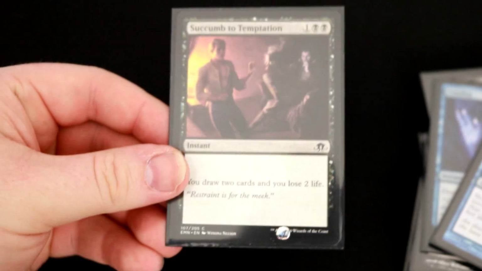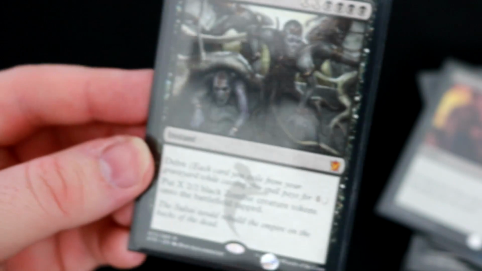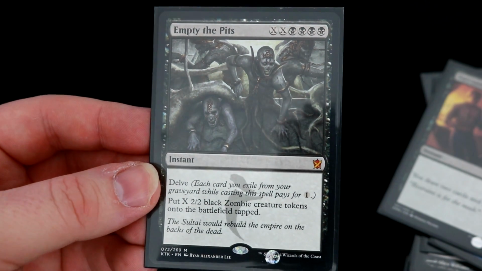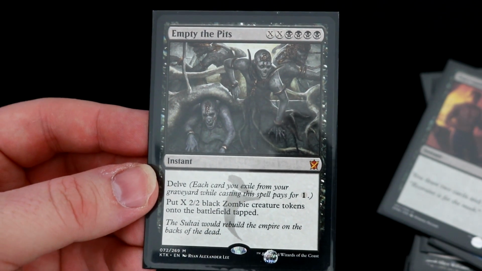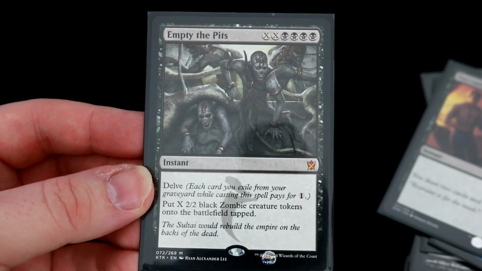Bit more card draw in Succumb to Temptation. Draw 2 cards, lose 2 life. There's always a pay-life cost with these black cards. And then with Empty the Pit, X, 4 black and double, we can create X 2/2 black Zombie tokens. We can use the Delve mechanic.